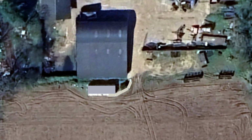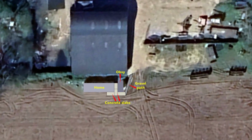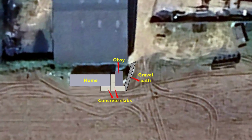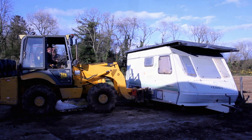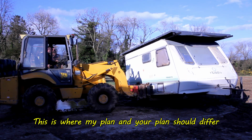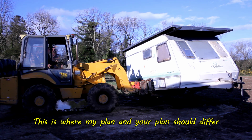It comes along the back of the observatory caravan, and then I've had to make another extension to the path from gravel and chippings. So with all that done, and I've measured and measured and measured to make sure everything's right, I put the pier back where it should be, measured the width of the caravan like 3 times, measure 3 times, you know, can't go wrong. Yeah, I still went wrong. Brilliant. But the plan was to actually lift the caravan on a forklift truck with extended forks up and over the pier.